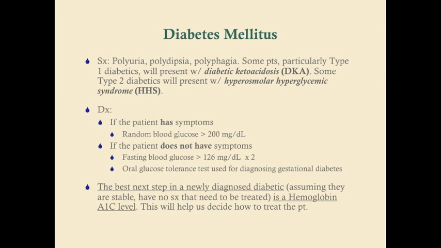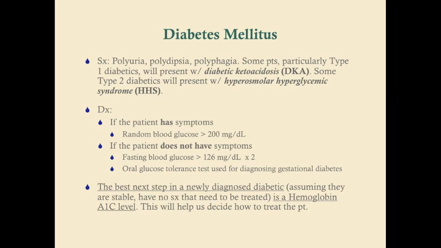So if the patient doesn't have symptoms, which is usually the case when you're screening a 40-year-old patient, usually I think it's age 40 we start screening for diabetes. If the patient doesn't have symptoms, what we do is when we screen the patient, we have them fast, and usually this is going to be when we're also screening their lipid levels because they have to fast for that too. They fast overnight. If their glucose level is 126 or greater, so this should be greater than or equal to 126, that is considered an abnormal glucose level.